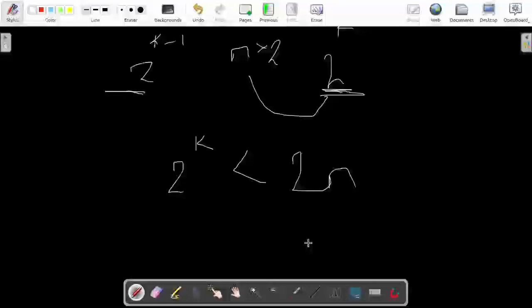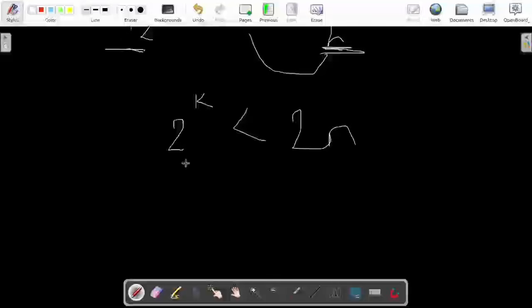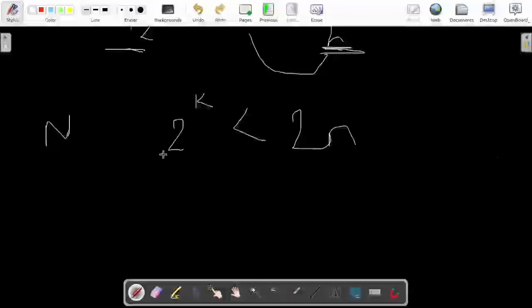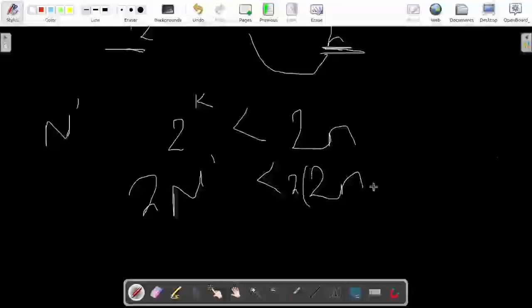Now let's write this equation in a better way. Let's assume, for example, that for this power of 2 there are a total of n dash leaf nodes. If you construct a segment tree for this size array, there will be n dash leaf nodes. Now simply replace this 2 to the power k with n dash. We have n dash is less than 2 times n. Multiply on both sides by 2. We cannot multiply on only one side since we have to maintain the inequality.